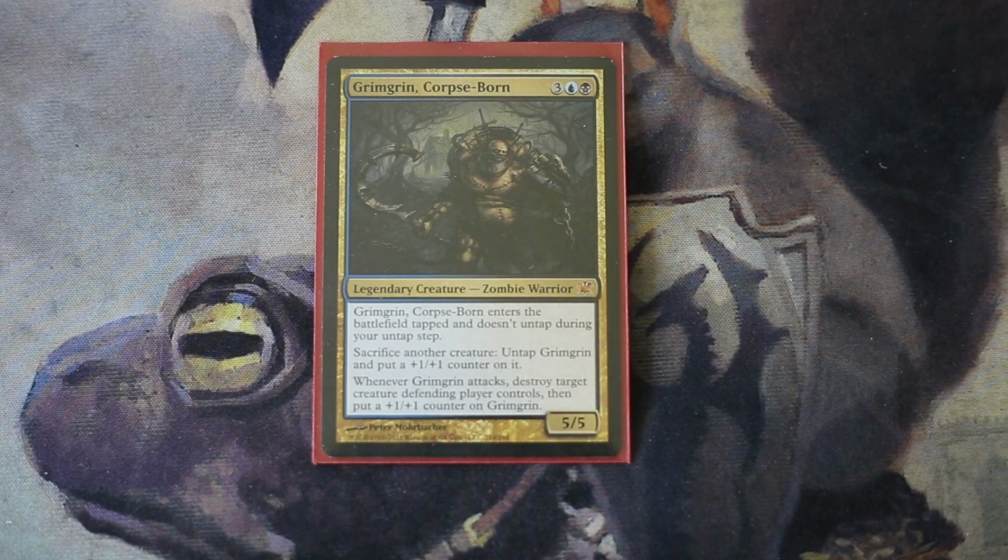He's a 5-mana zombie warrior: 3 generic, 1 blue and 1 black. He enters the battlefield tapped, and he doesn't untap during your untap step. So right off the bat, that's his drawback, but it's not necessarily a drawback because you can just sack another one of your creatures to untap him, and he gets a +1/+1 counter when you do that. As you might imagine, in a zombie deck, you oftentimes have plenty of creatures to be sacking to Grimgrin.